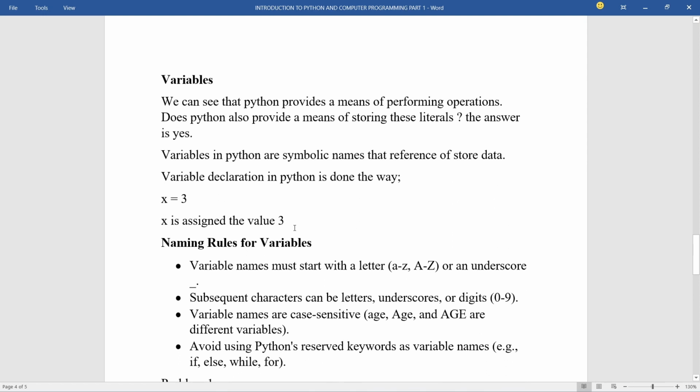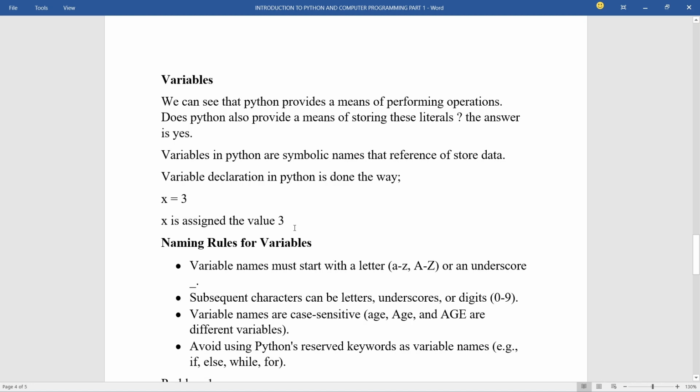So now let's talk about variables. We have seen that Python provides a means of performing operations, like 1 plus 1 equal to 2, 2 plus 2 equal to 4, and all that.